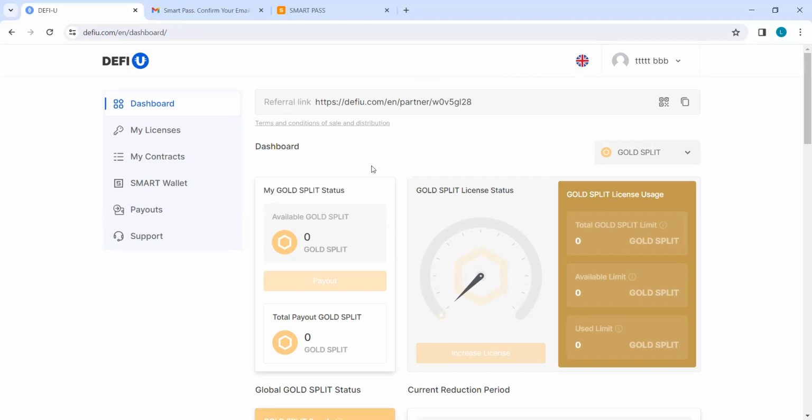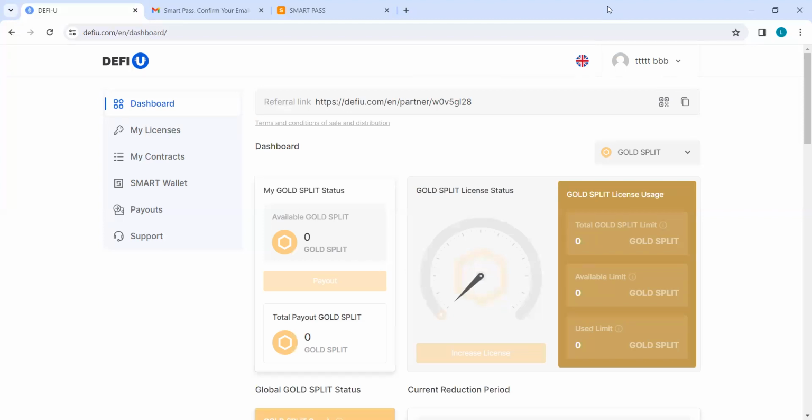Now, whether you are in this DeFi U section or you are in the Ultima-Business section, it is the same referral link that you can copy and send to somebody. So whether you are copying the referral link from here or you are copying from the Ultima-Business section, it is the same thing. As a matter of fact, it's the same referral link that you can send to somebody to use to sign up and so on. So that is a simple procedure you need to follow to create your Ultima-Business account.